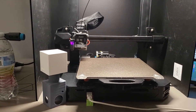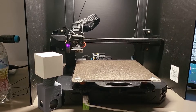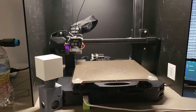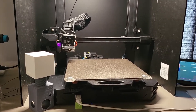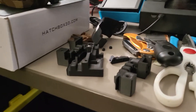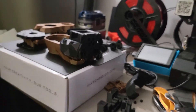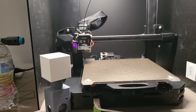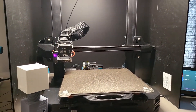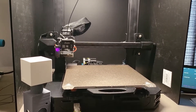I think I'll probably be done with printing in about four days — maybe four days because some of these prints are 12 hours long. This print here was about nine, those were about 11 because there were more with those. So it's gonna take a bit, and that's printing at about 100 in the slicer, which I think only equates to about maybe 50 or 70 actual speed somewhere around there.